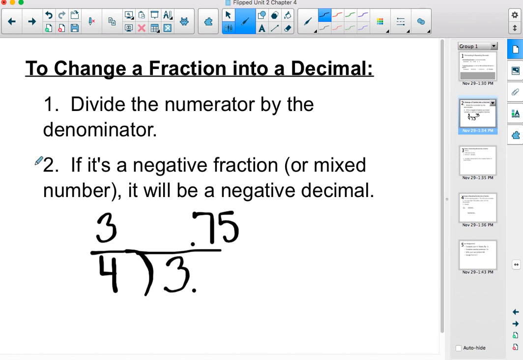One thing that I want you to know, this is our only new thing about changing a fraction into a decimal for this chapter, is that if we start off as a negative fraction, then we're going to also end up as a negative decimal. And I think that makes a lot of sense. These are 2 numbers that represent the same part. If it's negative as a fraction, it'll be negative as a decimal as well. If I were doing these problems in your practice problems of Chapter 4, Section 1, I would probably focus on changing the fraction to a decimal first, and then I would add in my negative sign at the very end.